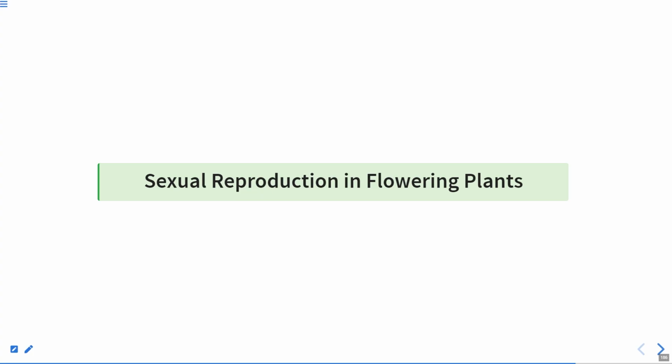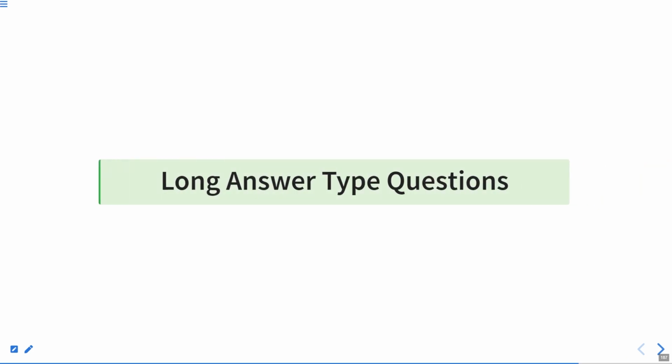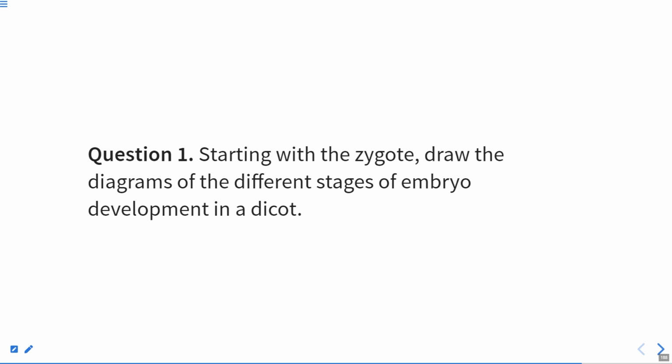Hello everyone and welcome to the new session of the biology lecture series, and today we'll be discussing the NCERT Exemplar problems from the chapter Sexual Reproduction in Flowering Plants. So we've already discussed some of the questions in the previous lectures, and today we'll be discussing the long answer type questions. So let's start with the first question.